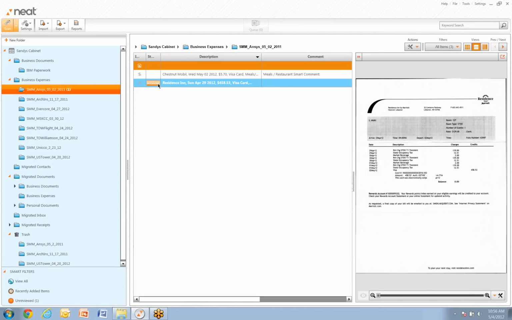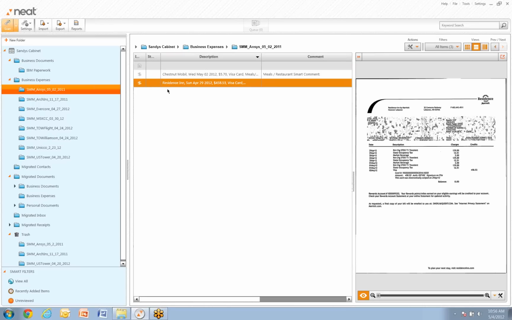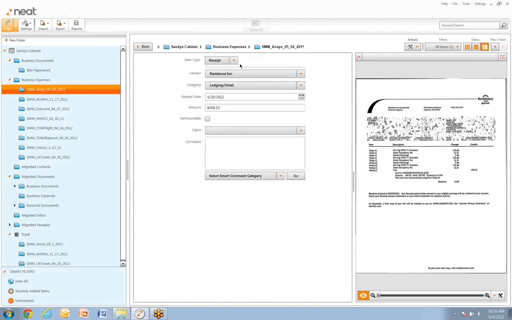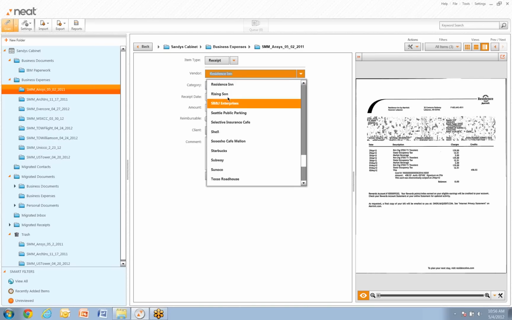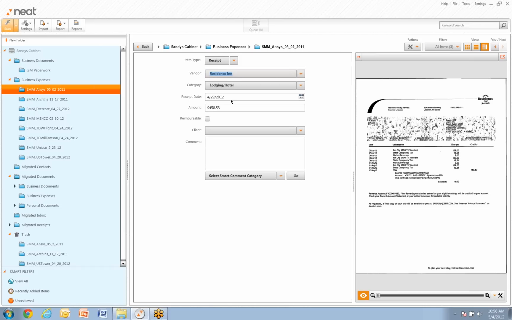And in here, I can choose to see that receipt. Make sure the vendor is fine. The date of the receipt, I'm going to change this to May 2nd, and make sure the total reflects the receipt.